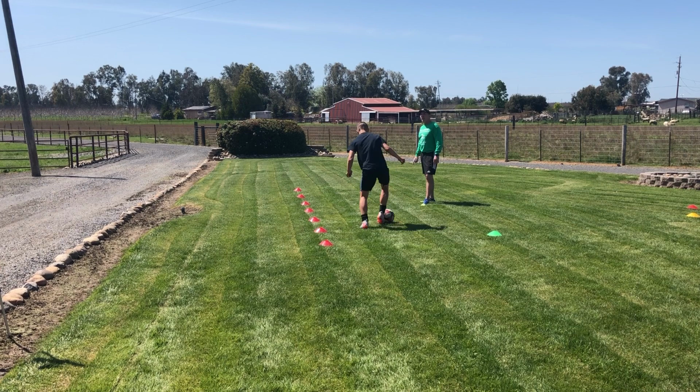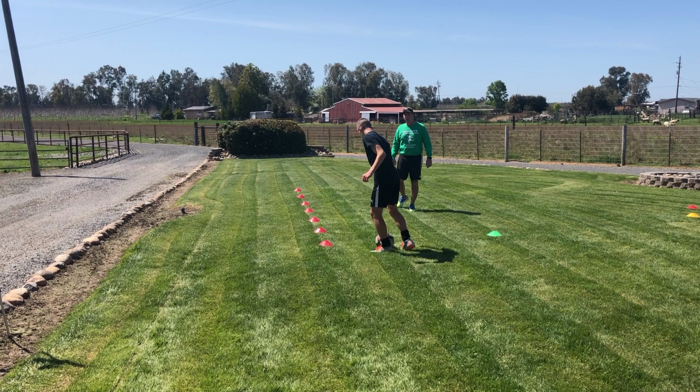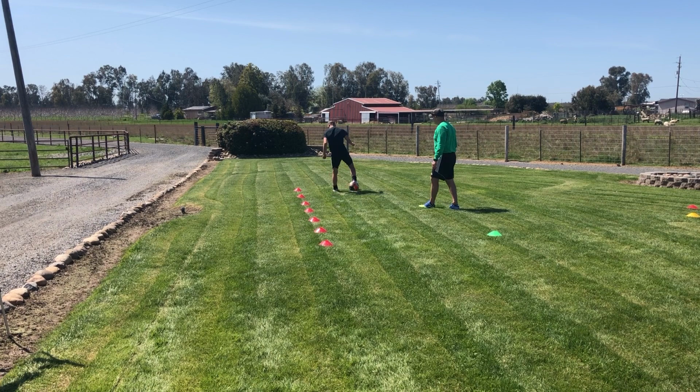Everybody's training this, everybody's training it. And go. Work on that left, sorry, keep working. Good, let's do one more, go. Inside, outside, inside, outside. Good, and again.